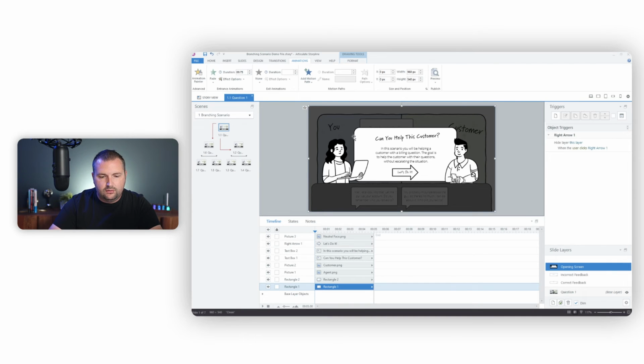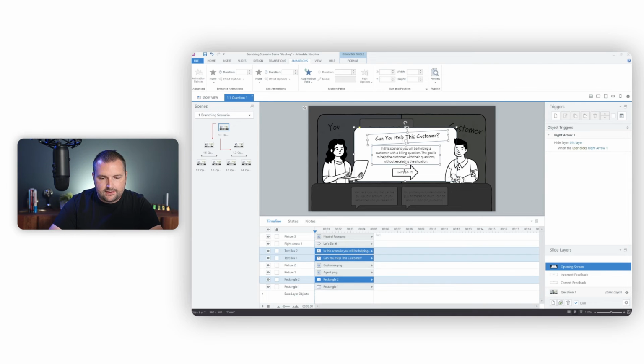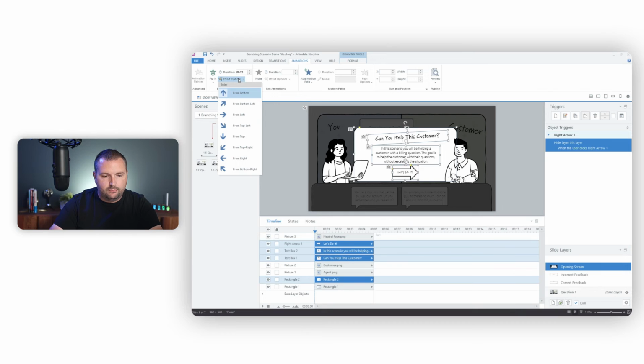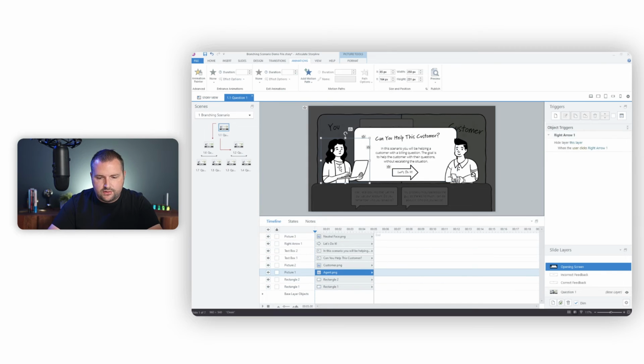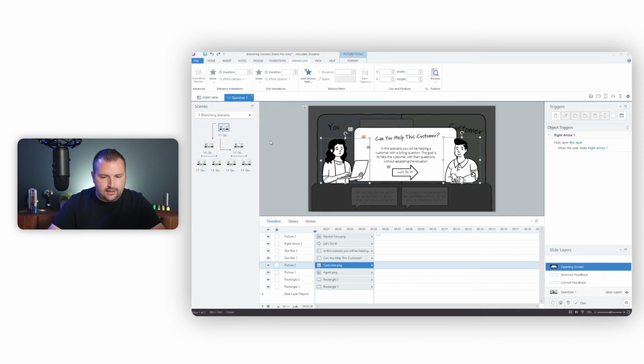So what I'm going to do is select the box here, these items of text, and even this button here, and add a fly-in animation. I'm going to have them fly in from the top, which is a little different. Usually I have it fly in from the bottom, but I'm going to have it fly in from the top, all right? And these two characters, so it looks natural, I'm going to have these fade in as well, so they don't appear just out of nowhere. Actually, I don't think I need to add animations to those. Those will be just fine.